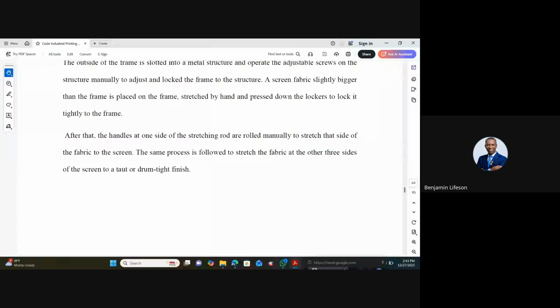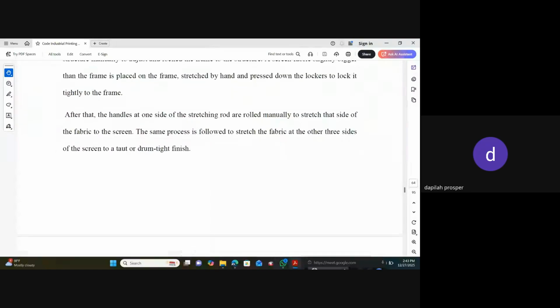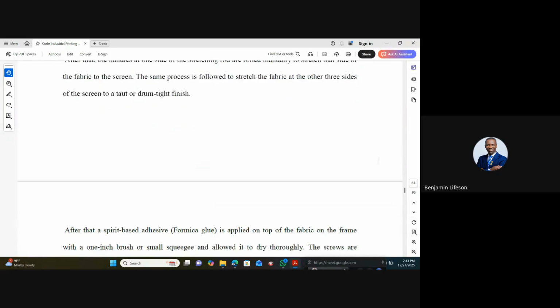You stretch it so that the whole surface becomes drum tight. Underline the word drum tight, or drum hard. We have drum tight and drum hard. It's the same. You stretch it so that when you tap the surface, it will sound like a drum. That is why we say drum tight or drum hard.